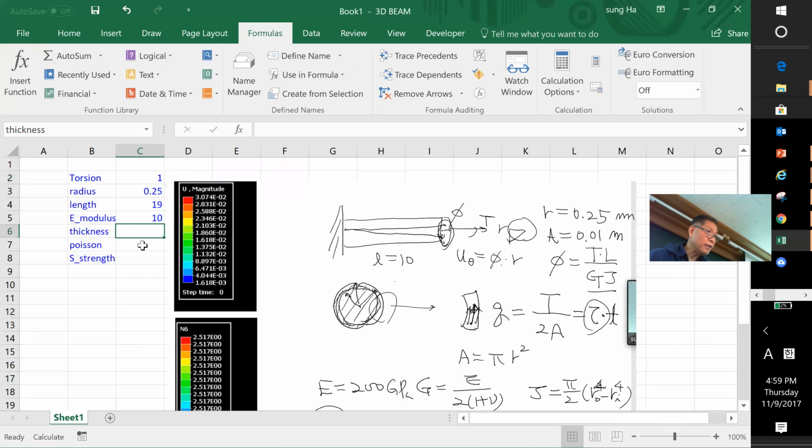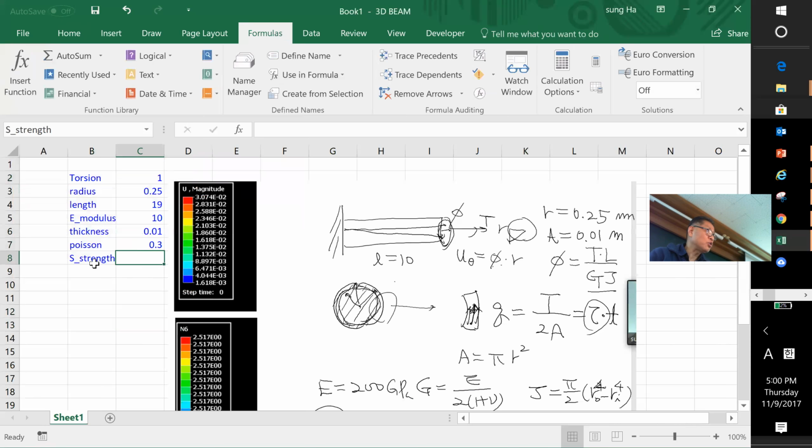And thickness 0.1, right? Meters. No, 0.01, right? And Poisson's ratio 0.3, and tensile strength.